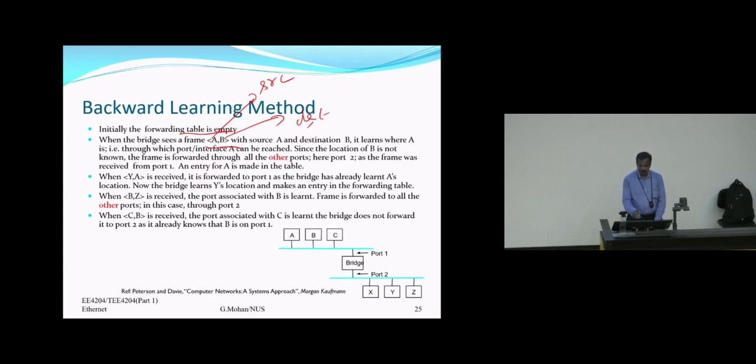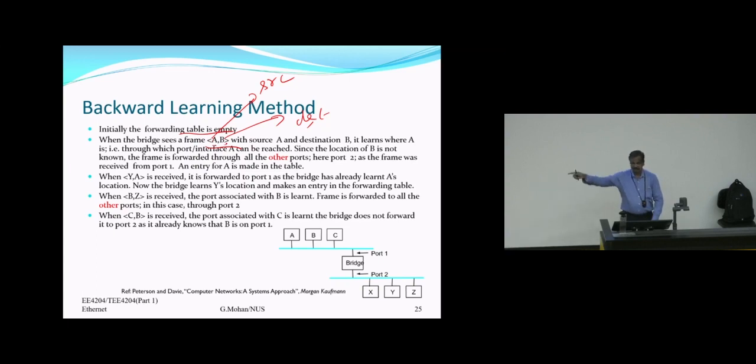Okay? But the notation here, when I say AB, I do not want to confuse. A is the sender, B is the receiver. By the way, do you know why the destination address is specified first in the frame, then the source? If you look at the frame format, first the destination address will be there, then the source address. Okay? Similarly, if you look at CRC, I think this we discussed.